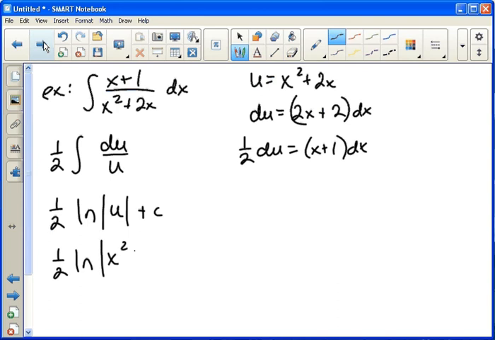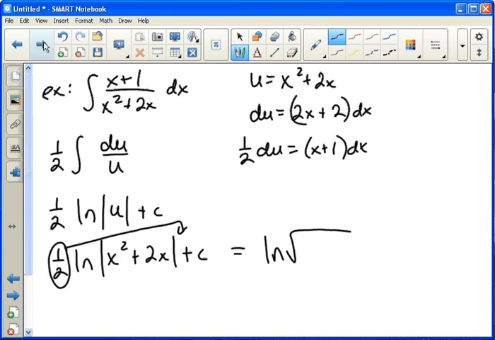Okay, one thing I want to warn you about. This answer is perfectly good and fine, but especially when you have multiple choice questions, you got to watch out because they may rewrite this. Because if you remember, the properties of logs allow you to move this up as an exponent. So this would also be equivalent to writing the natural log of the square root of x squared plus 2x plus c. So if you're just writing it out for an open-ended question, both are equally good. There's no reason you need to move the 1/2. Just keep in mind that's the same thing in case a multiple choice converted it.